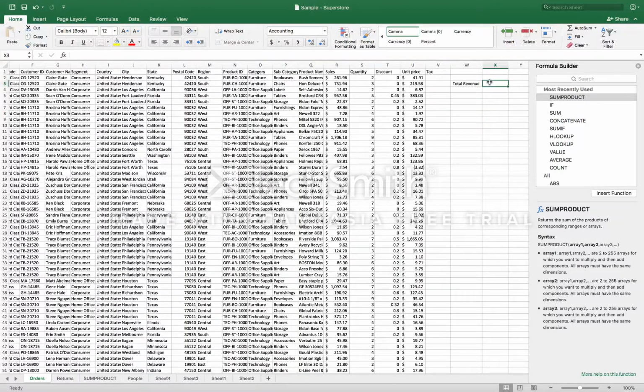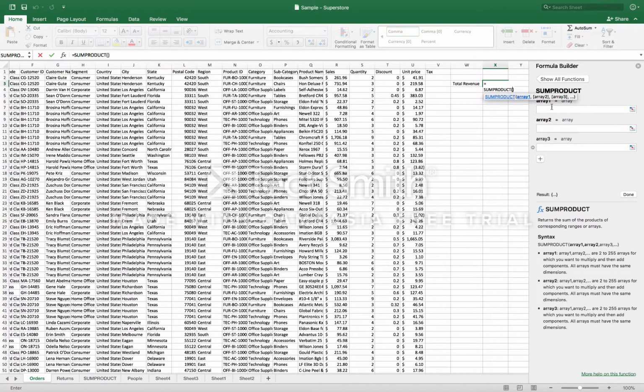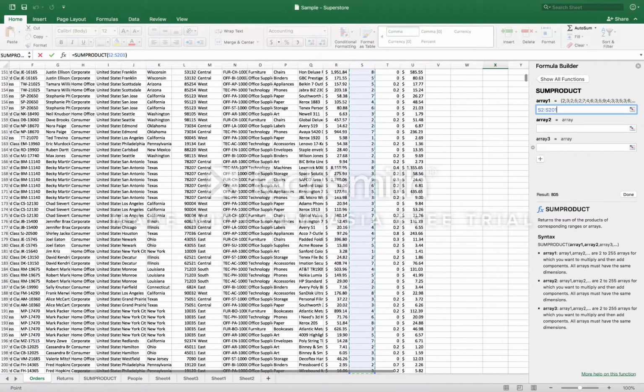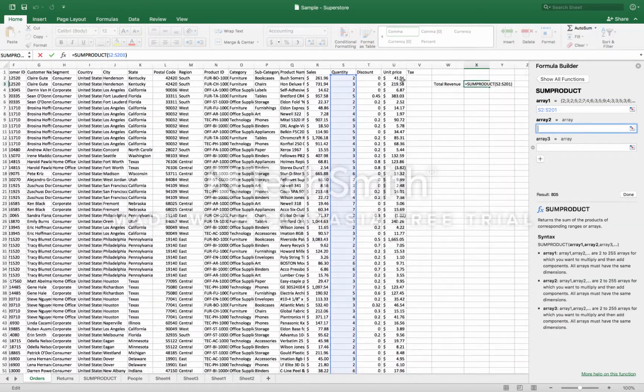So let's use equals SUMPRODUCT. Our first array would be our quantity of units sold in each order. We'll go down and select our 200, scroll back up, and select our second array, which would be the unit price, because that times the quantity of units sold would give us the revenue for that order.